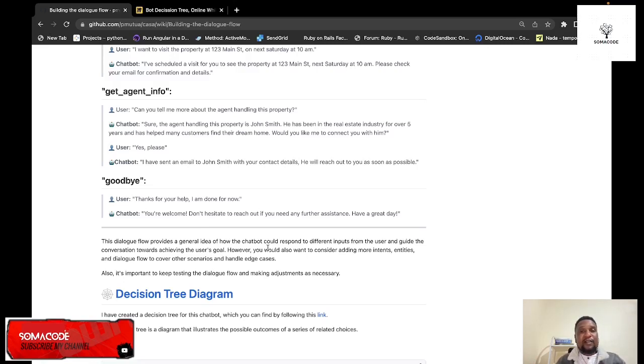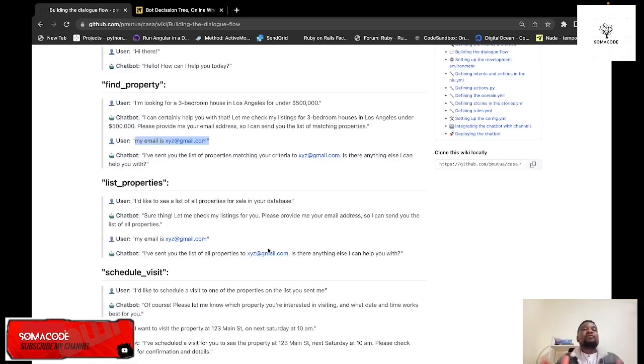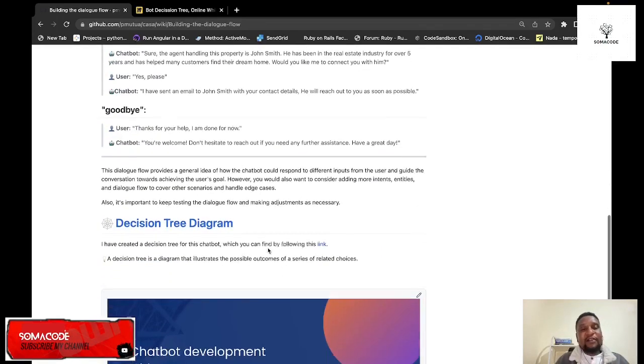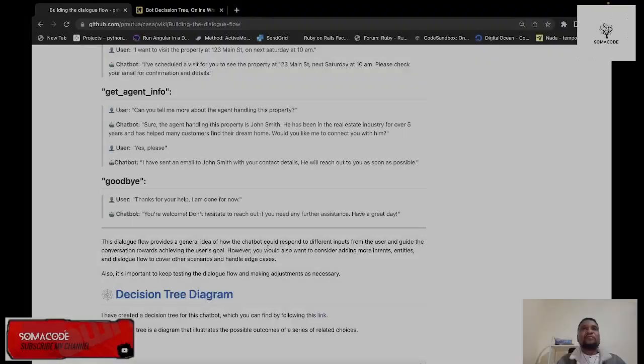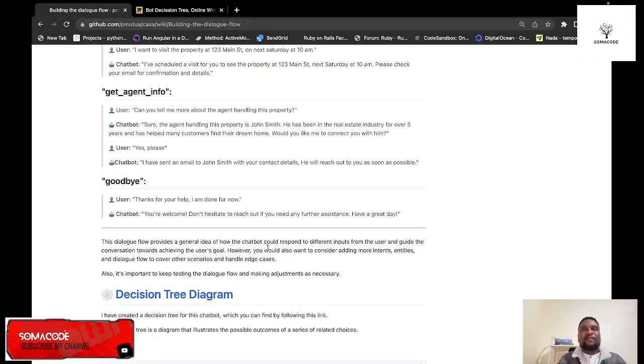However, you would also want to consider adding more entities and dialog flow to consider other scenarios. It's up to you to think about different kinds of intents and entities. And the next thing is I want to show you the decision tree to visualize this kind of conversations.